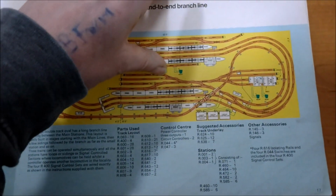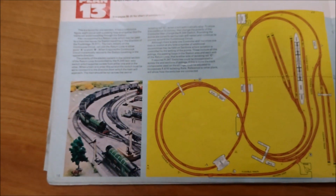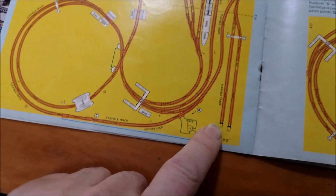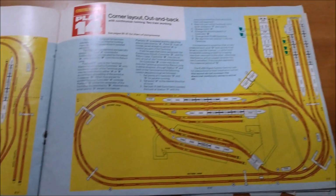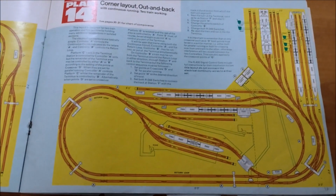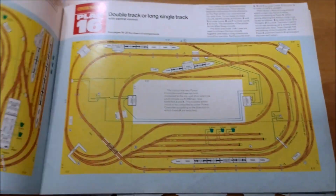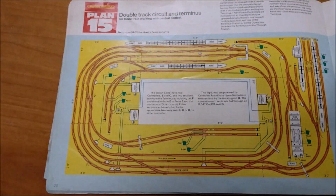Try and turn this over. Corner layout showing use of flexible track. Look at that. It's alright unless you need to do something over here. Corner layout out and back. Plan 14. That's cool. Double track circuit and terminus.